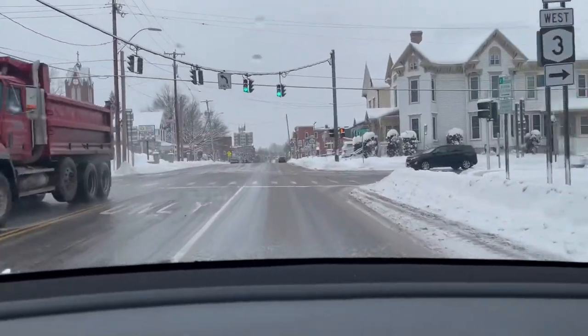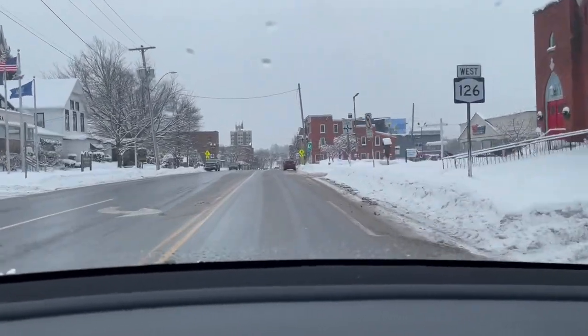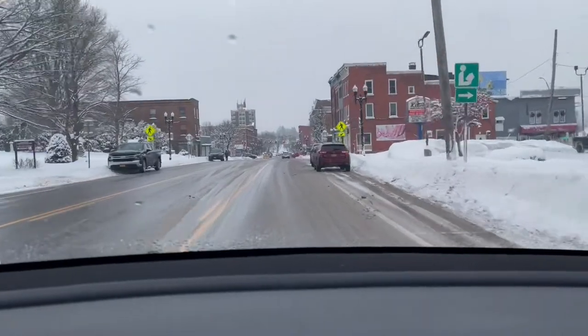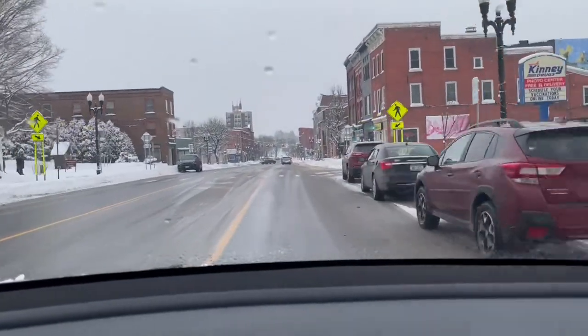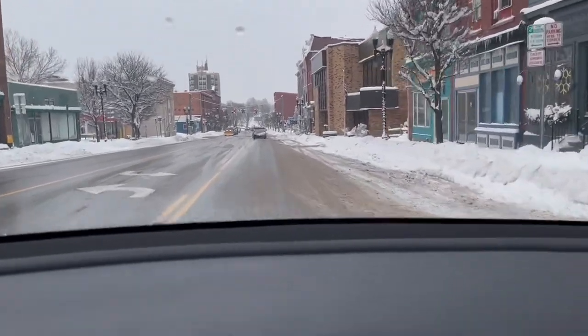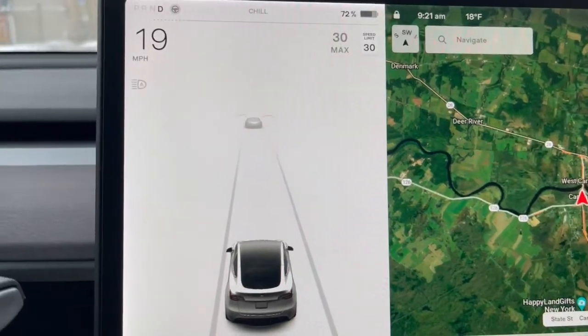It's funny how this whole snow is turning into water because of the chemicals they put on the highways, on the roads. Literally get rid of it. And as you can see, all the road markings are showing on the vehicle.